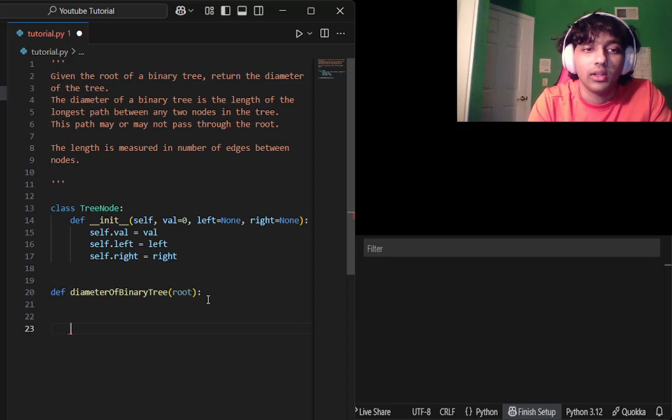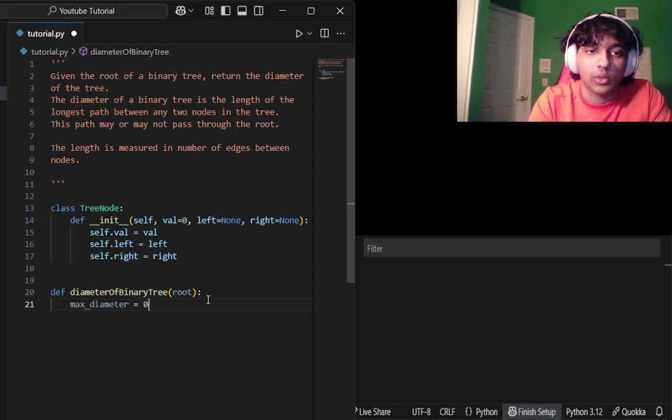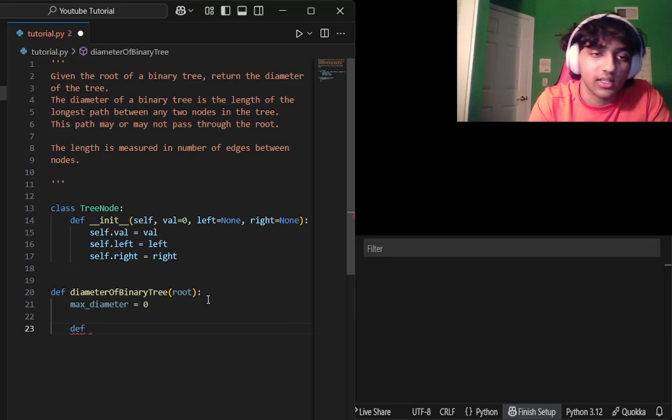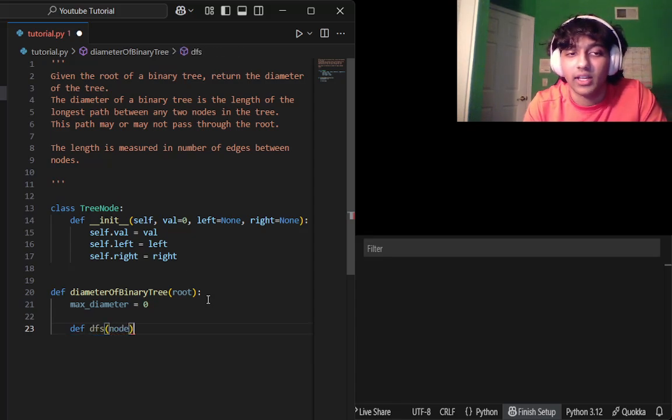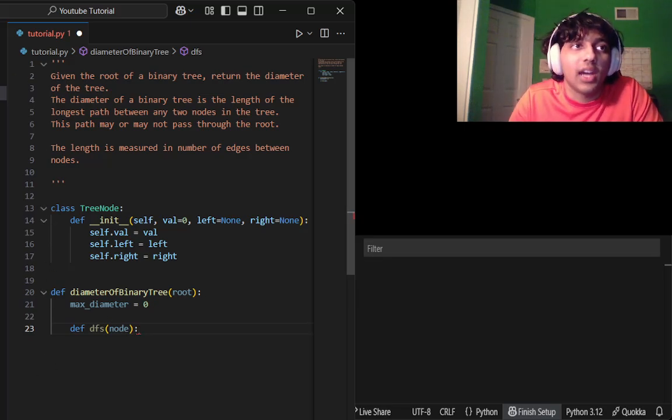So now we'll start with a variable called max diameter, because this is what we're trying to figure out. We're going to start by assuming it's 0. Next, we're going to put our recursive function in. This one, I'm going to call it DFS, and the reason being is this recursive function is going to be essentially a depth first search.